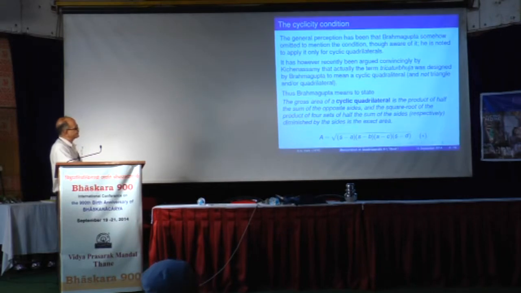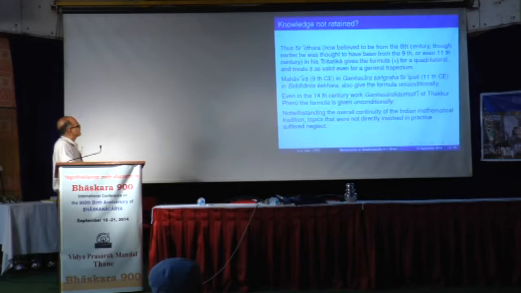However, I think the knowledge of Brahmasphuta Siddhanta did not go directly, though of course there is talk of continuity in Indian mathematics. It did not go quite directly from Brahmagupta to the later people. And in a lot of this subsequent literature, the condition of cyclicity has been completely omitted. So I have listed here a few people.